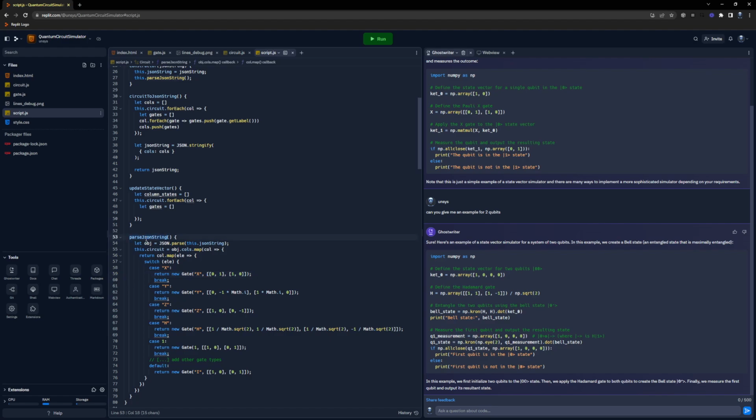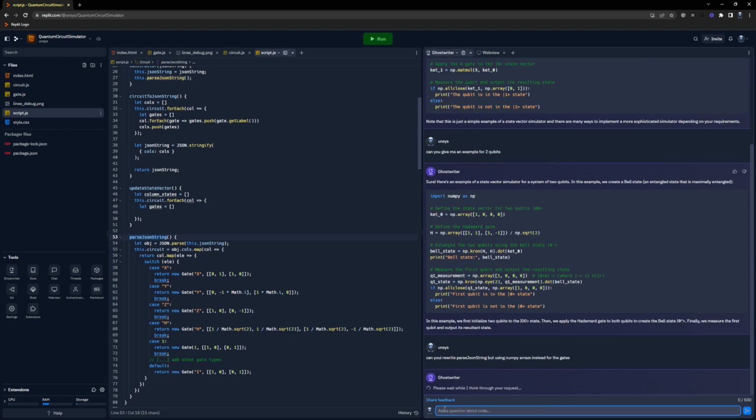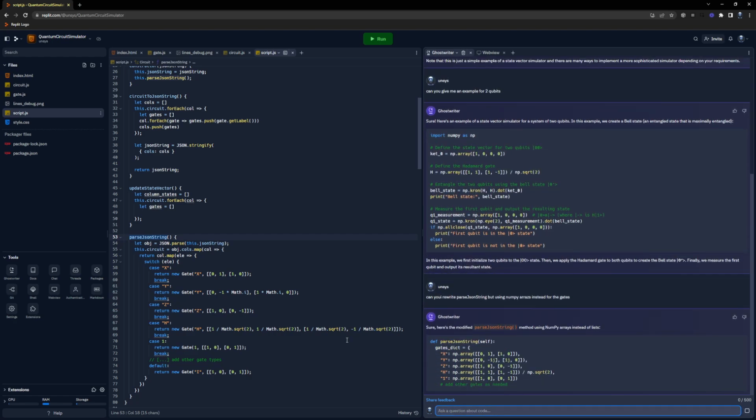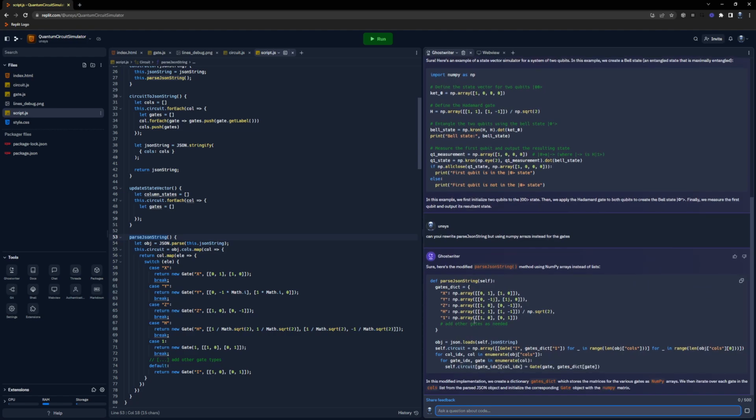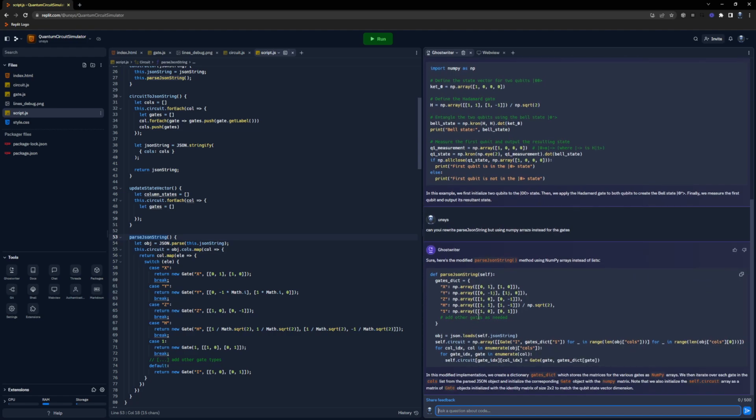So I'll ask. This is cool. So Ghostwriter, can you rewrite these by using NumPy arrays instead for the gates? So it does it well. Cool. So it's even neater because it has a nice dictionary of gates.